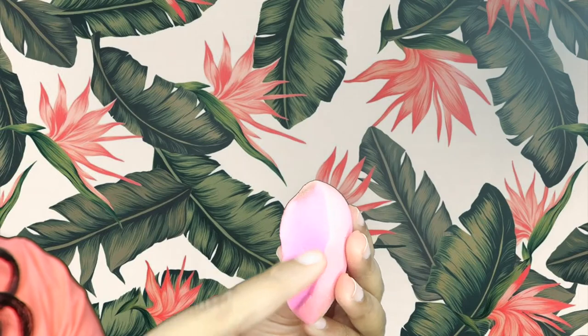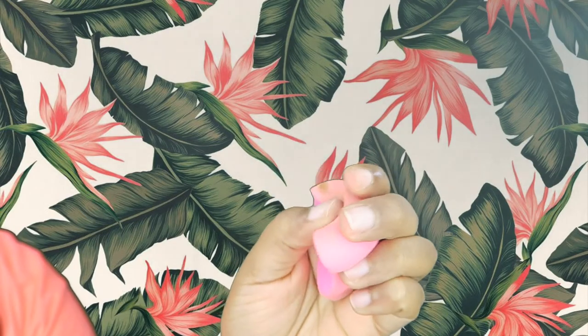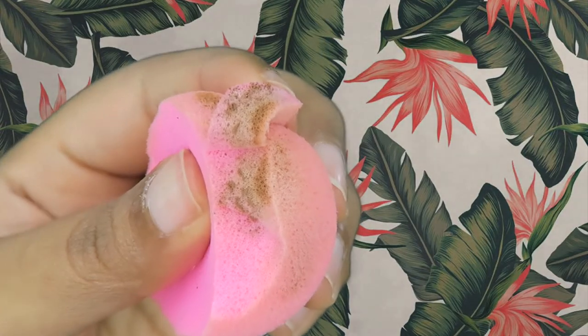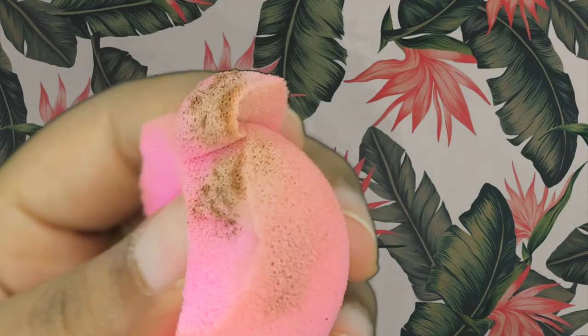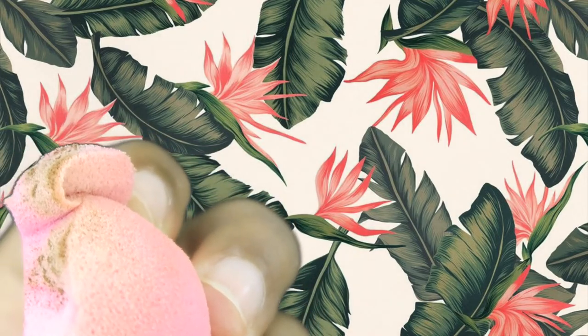All in the middle, I don't even see a rim around the middle. All of this is very clean. It's just this one. And I felt this every time I cleaned my beauty blender, but I thought nothing of it. It just feels very disgusting. I wish you guys could reach over and feel it. It's like dried up hard foundation that's been storing away over a year. You can only imagine the feeling. You guys, I feel like my stomach is getting upset. What is this? And is it mold? It can't be mold. I feel like it's dried up foundation that's been stored over a year.